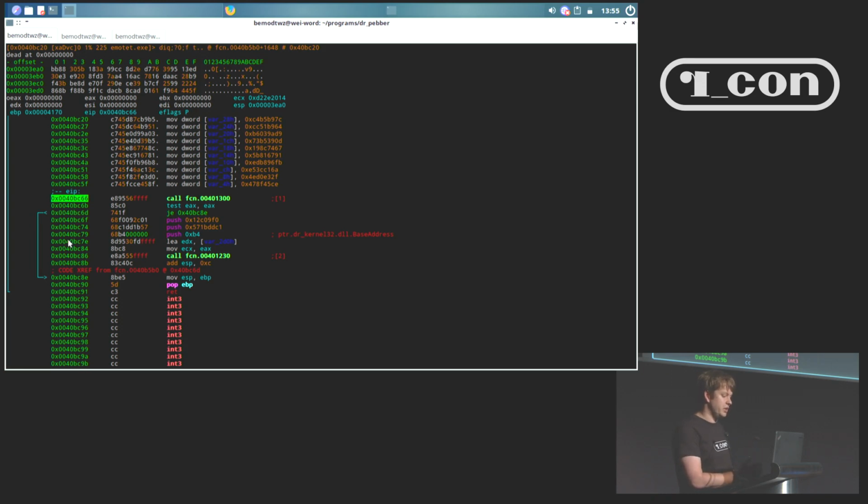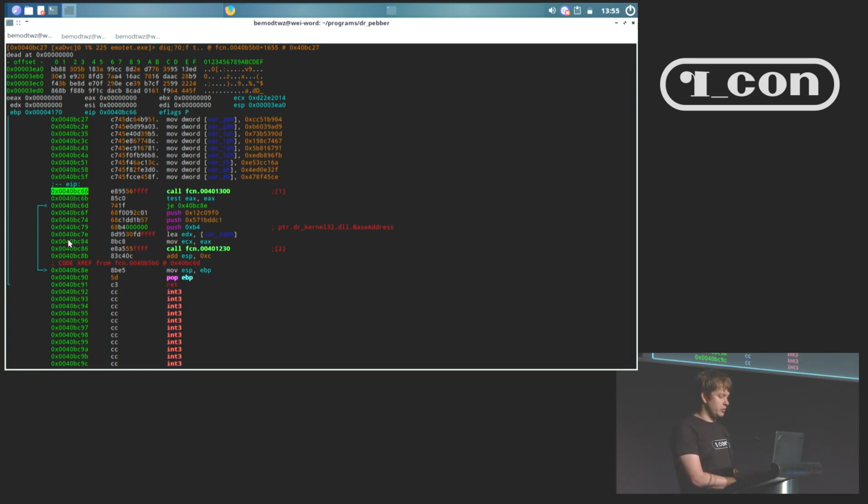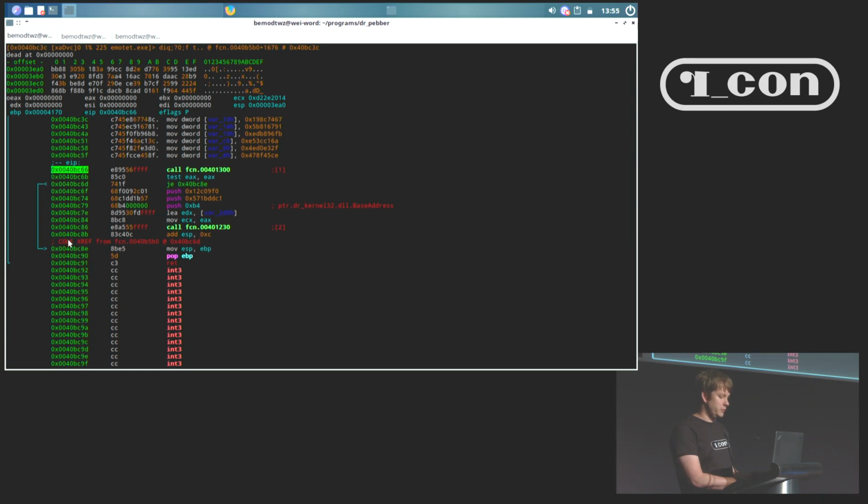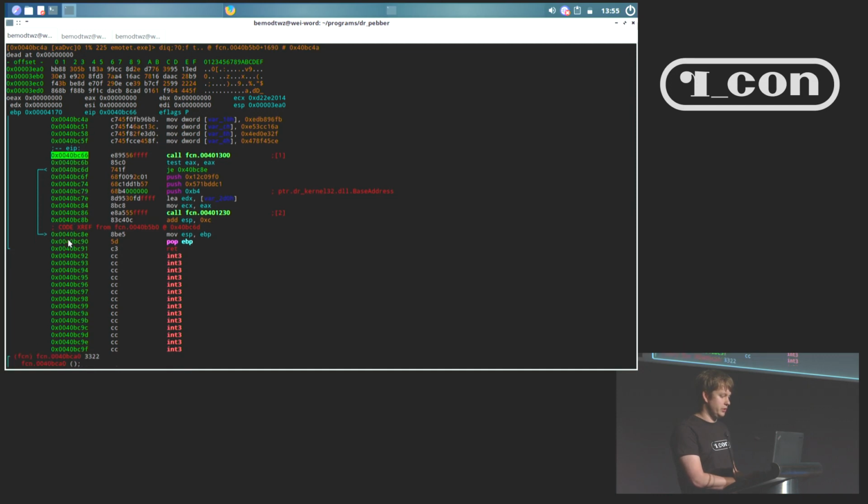This isn't like a second stage payload or anything. This is a hash table. Each of these values corresponds to a hash that'll be used to associate it to a desired Windows API function call. So the first call function here, we can quickly see that if the call fails, then it jumps to the exit, so that's bad. We want the call to return something.